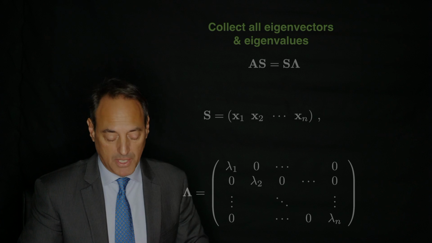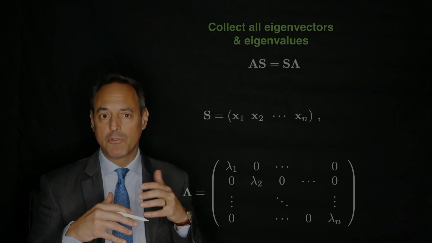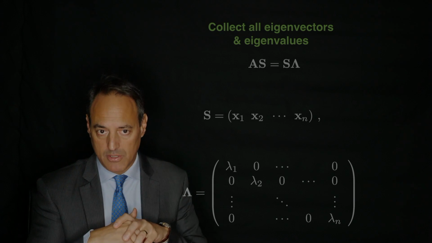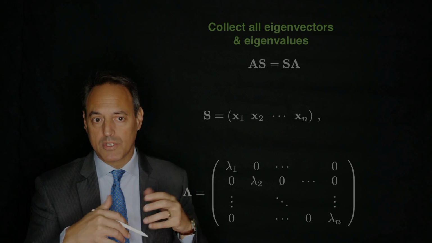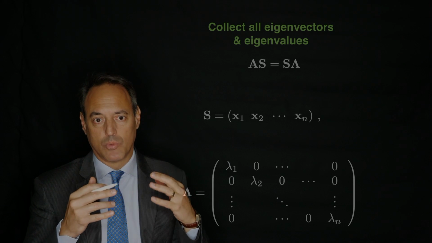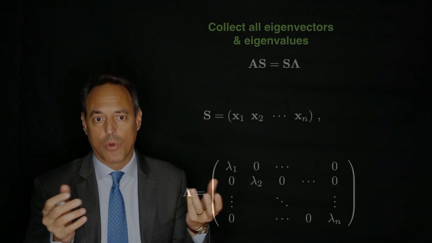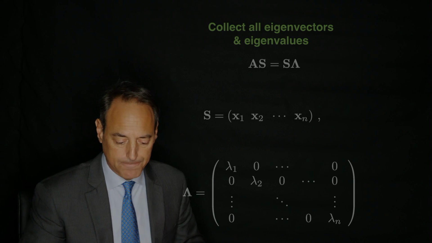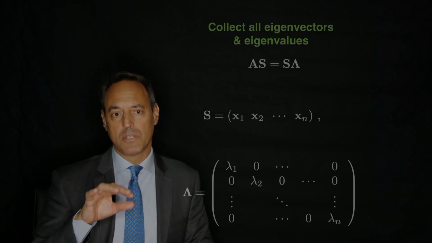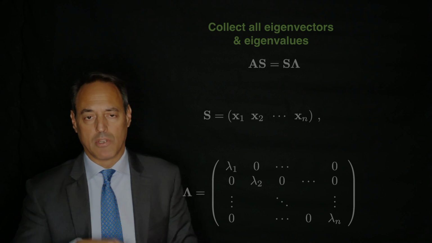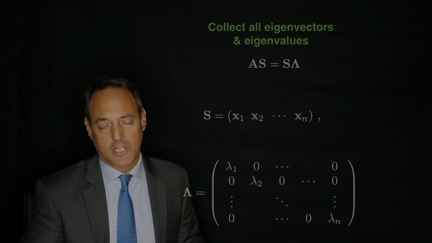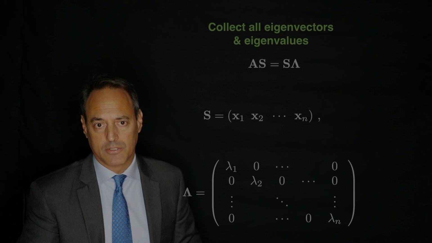We'll want to know this because what ultimately this allows us to do is take a matrix A and do a decomposition into a new coordinate system where S, or the columns of S, which are the eigenvectors, are the new coordinates that we're going to be working with. So this is an important piece of information because it's going to allow us to solve a lot of problems once we understand the structure of this decomposition in terms of eigenvectors and eigenvalues.